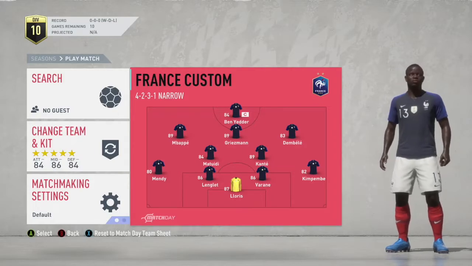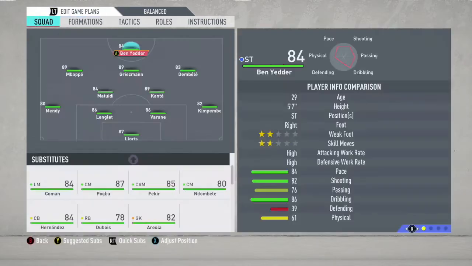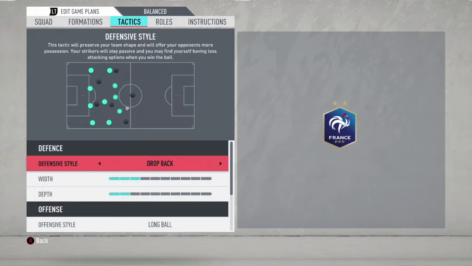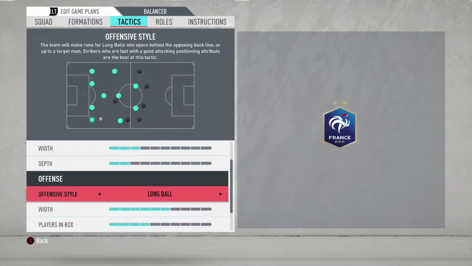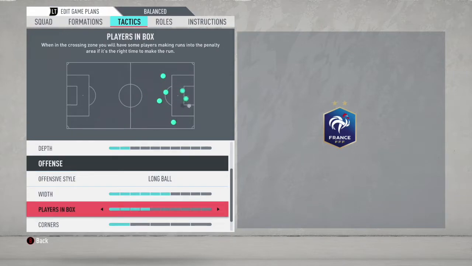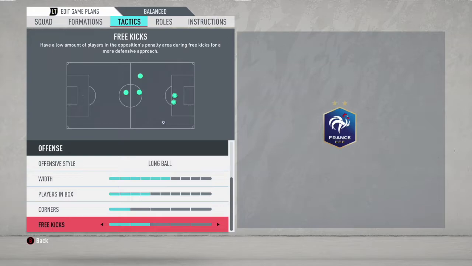Alright, so my first team I use for online seasons is France. For France, I play the 4-2-3-1, and for my tactics, I do drop back with 3 width, 2 depth, and then for offense, I go long ball with 6 width, and then 4 players in the box, 1 on corners, and 2 on free kicks.